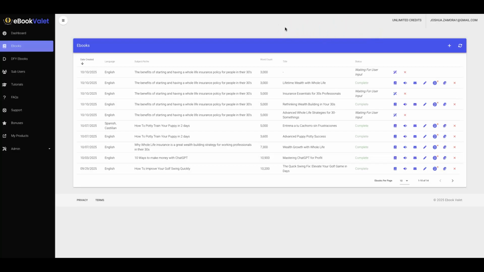This is just a quick breakdown of just how powerful this is. And it will allow anyone to come in here and leverage the power of ebooks to build value, build a list, get sales, make commissions, all of that stuff by providing tremendous value in the format of an ebook or audiobook as well. So this is eBook Valet in a nutshell, and I look forward to showing you more of this on the live demo session as well.